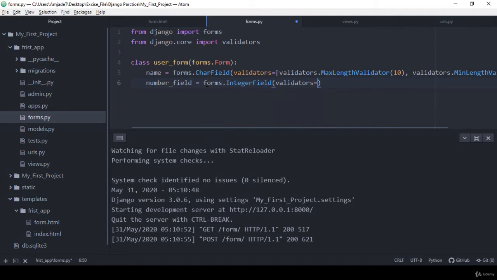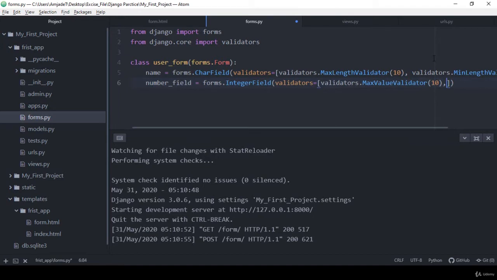With these validators here, I have defined our validator. Into the validators, I have maximum. So I simply define a maximum. If you display your integer value, then you have to define a value, not the length. So for that reason, they have another type called maximum value validator. I simply define the value validator. Here I define 10, a maximum value validator of 10.